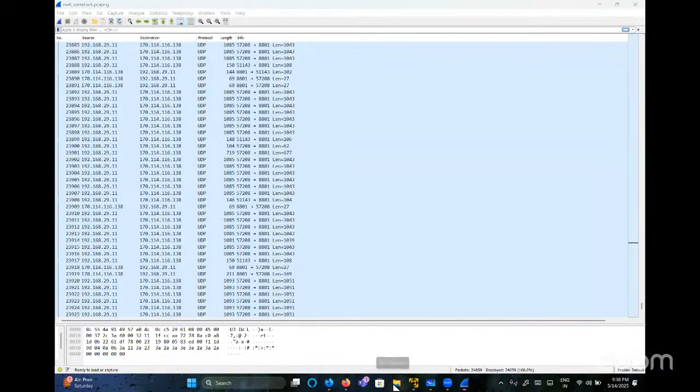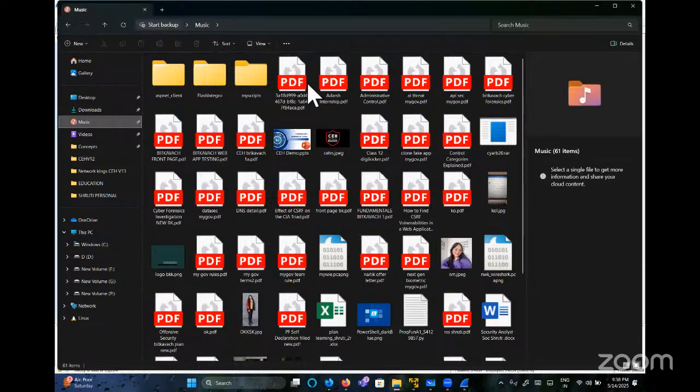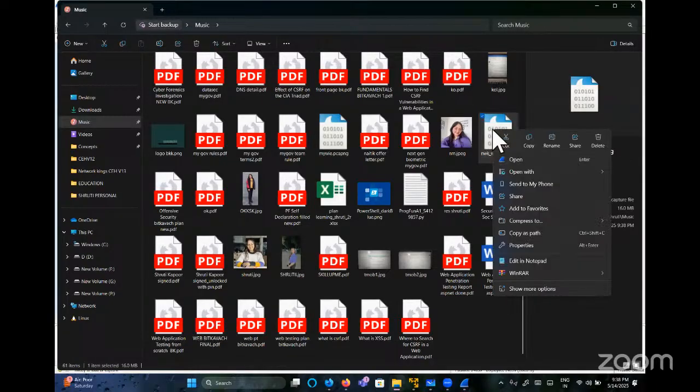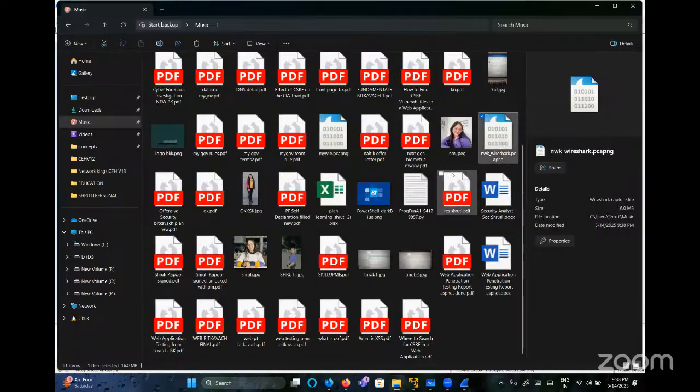Now let me come here and go to this folder. Just a second. Yeah, so this is the file. I'm doing right click and opening it with Notepad. So open with Notepad.